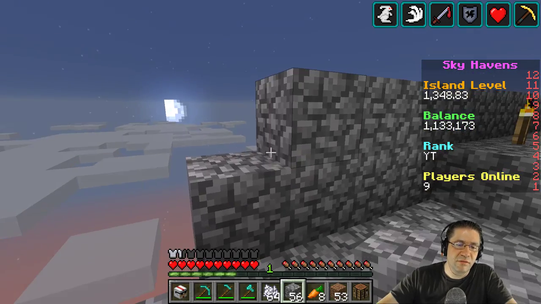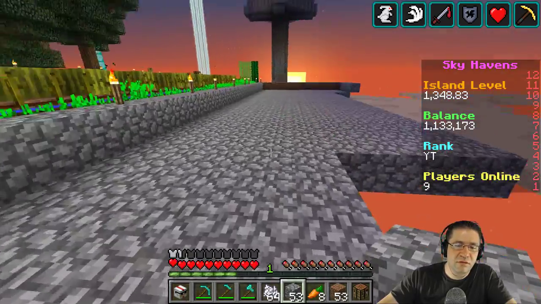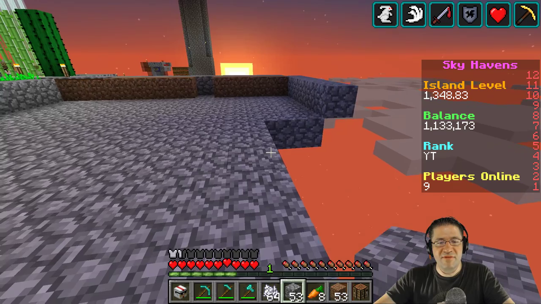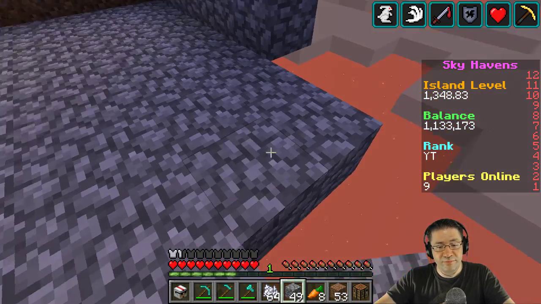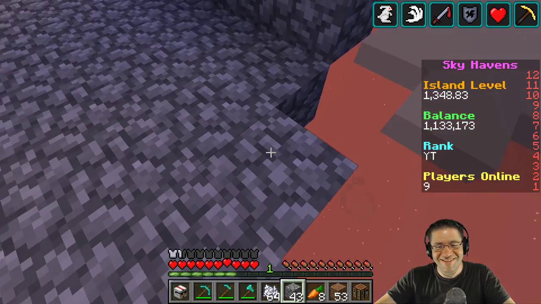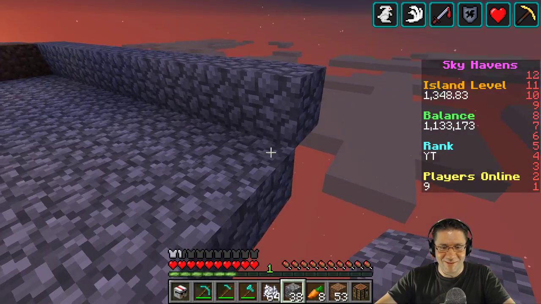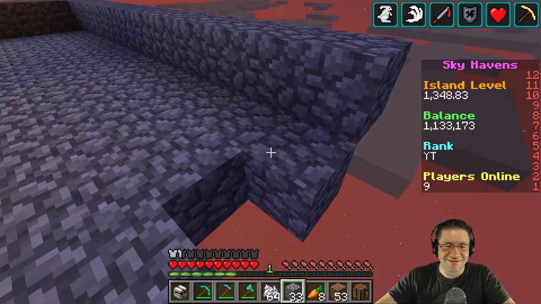All right, we're just going to build this up. Oh, gosh, you know one thing I've never seen in here? Werewolves. Definitely never seen werewolves. There's a full moon, but no werewolves. I think I'm okay with that. Watch, next time we log in, the game's updated with werewolves. Dang it.